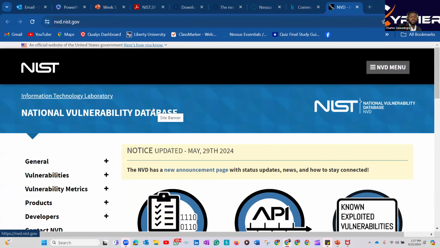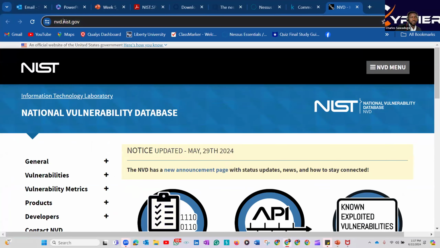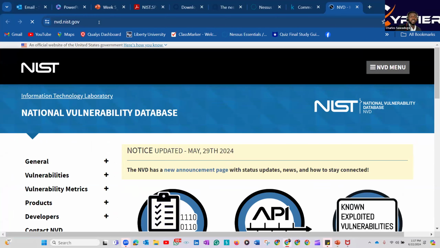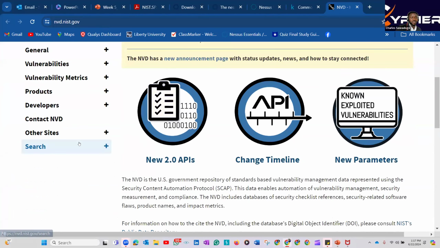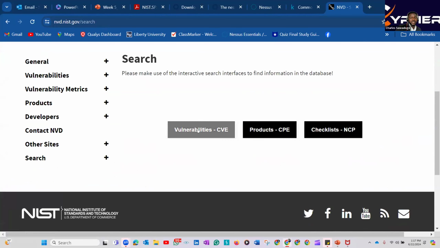This is how the National Vulnerability Database looks. You can see that it is sponsored by NIST. NIST is using this to keep a record of all the vulnerabilities ever discovered. If you go to search, you can search for CVE vulnerabilities, products or checklists. So let's just check here.